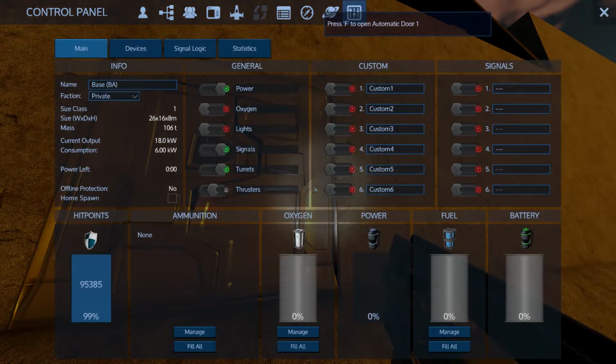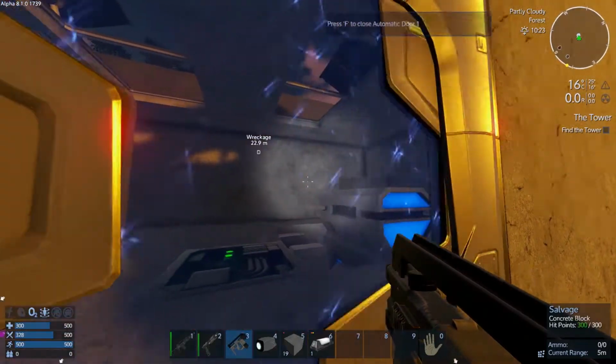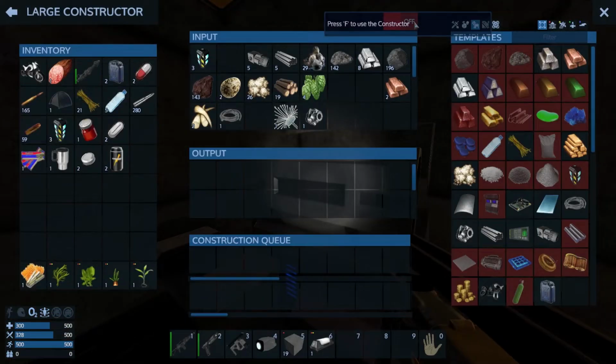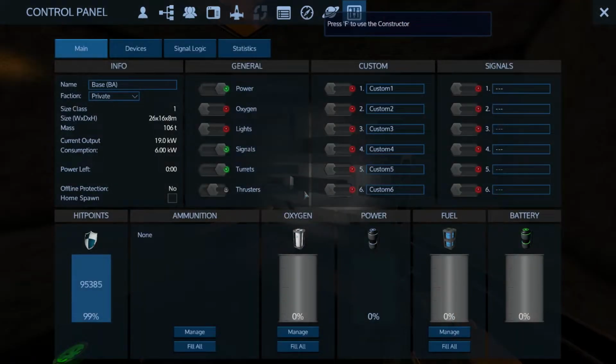How are we doing on power here? 1%. I think we need more solar panels, if I'm not mistaken. Current output, consumption. I don't know what is taking up all the power, though. That's the thing. Is this taking up this much power to run? Here, if I turn you off... I mean, I don't really have anything on.